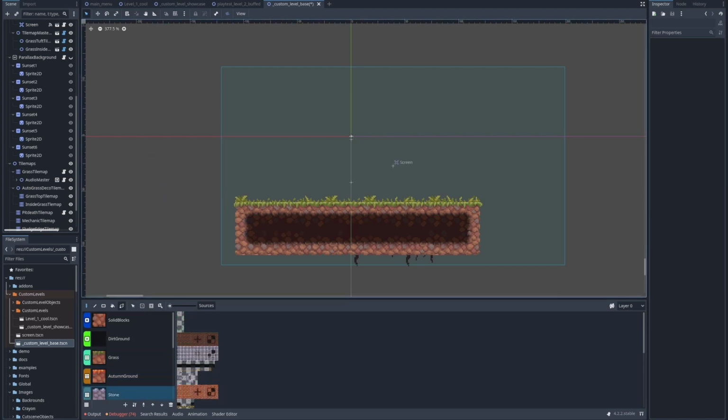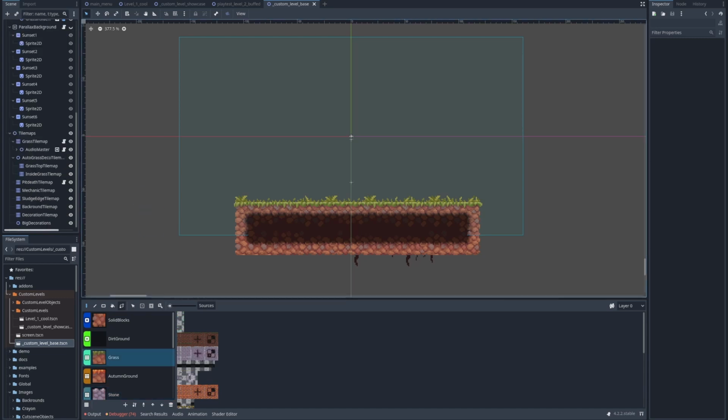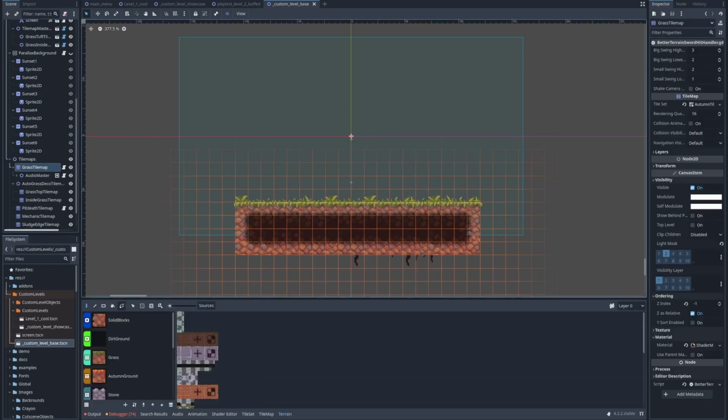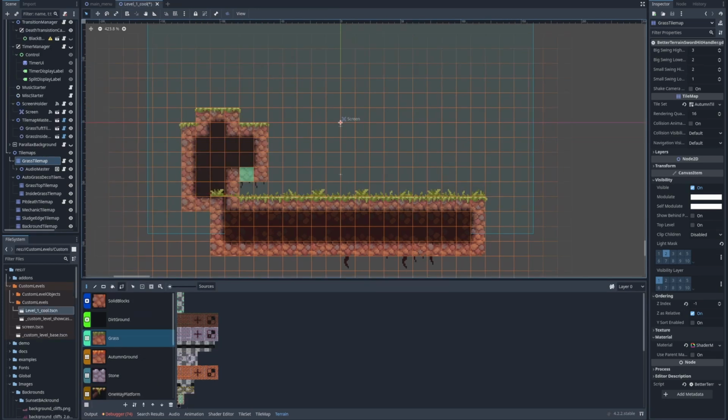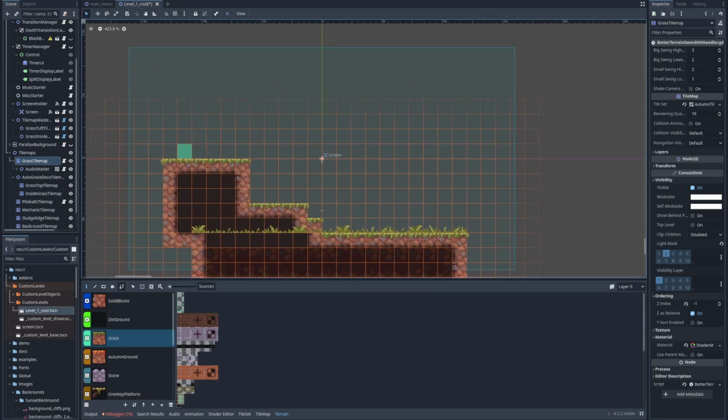And this is just a bug with the plugin that I'm using, and nothing that I can really do about it. So if you're trying to draw at some point and it doesn't work for some reason, you should double check that you have the tile map selected and it isn't just there as a ghost. So now, once I have it selected again, now you can draw with mouse 1 and then delete with mouse 2.